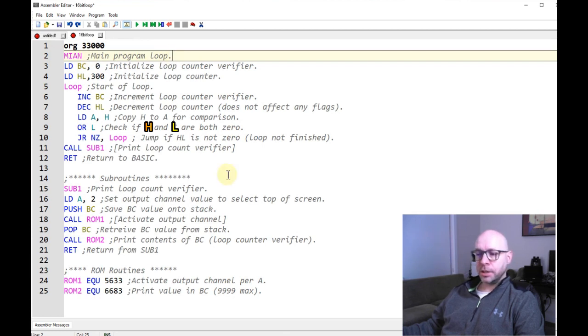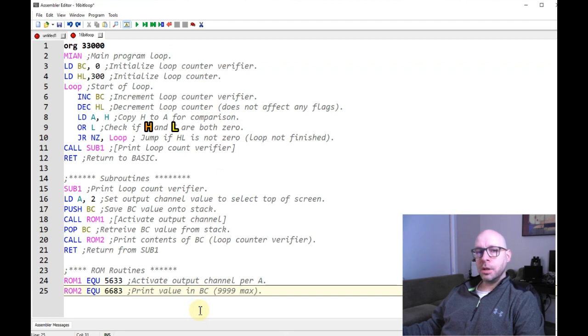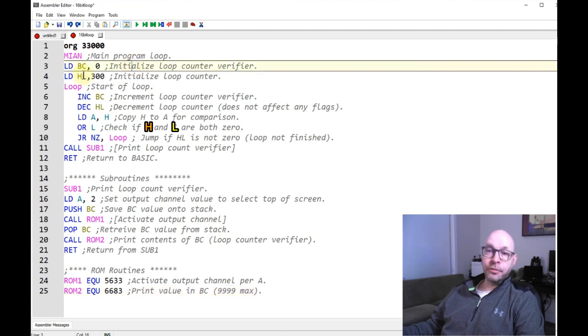And then if we take a look down here at the bottom, you can see we're not using a memory location this time to store the counter verifier number, because a memory location can obviously only store a value up to a maximum of 255, and since this program is designed to loop more than 255 times, I can't use a single memory location to store that value for me. So the way I'm going to store that value is up here. I'm loading that value into the BC register pair, and I'm initializing it as 0. So in this case, I'm going to be using the BC register pair to count for me how many times our program executes the loop.